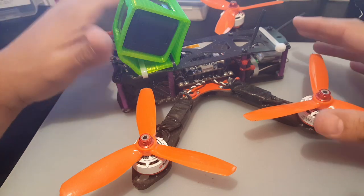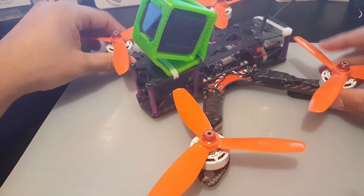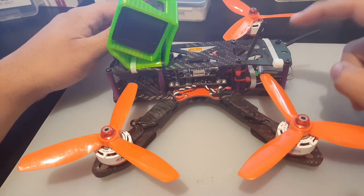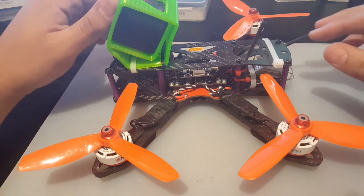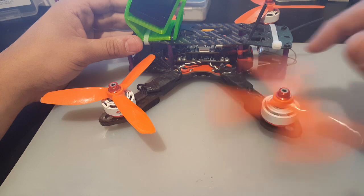So overall, this is a very good frame. If you're new to this hobby and you're thinking of getting it, you should get it. There's nothing to worry about. But just know, I recommend ordering a spare plate, because you'll just end up waiting a month for another top and bottom plate. So just get it with it right now. Maybe you won't break it, and that's very good, but you'll still have a spare with you, which is also not a bad idea since stuff takes about a month to get to you.